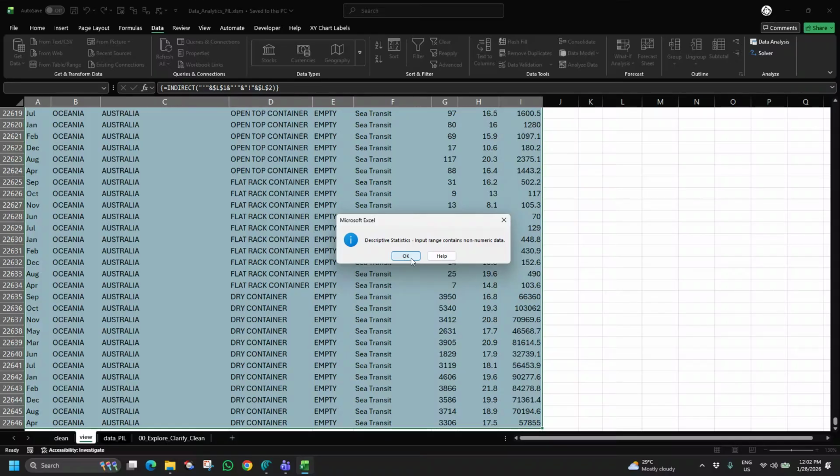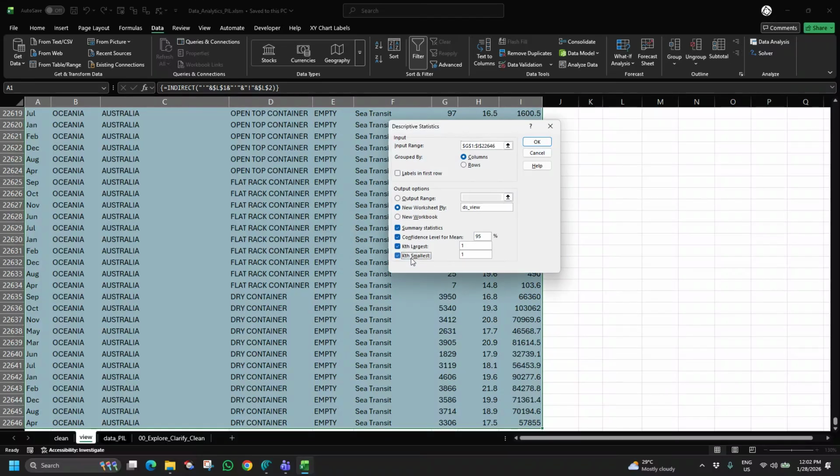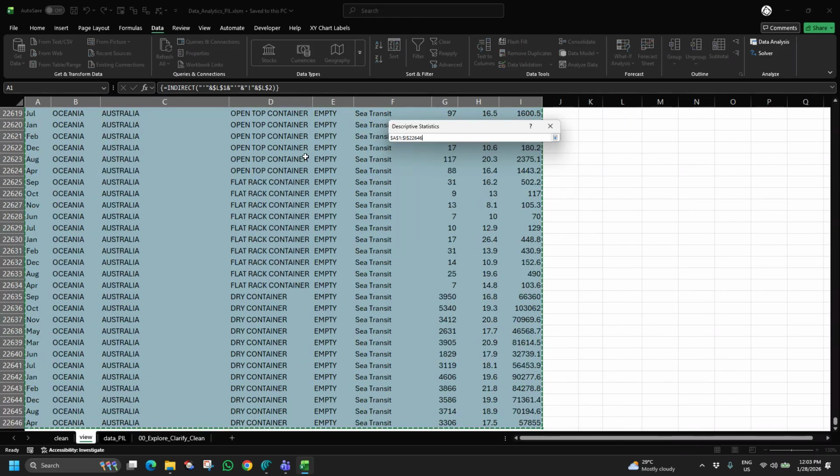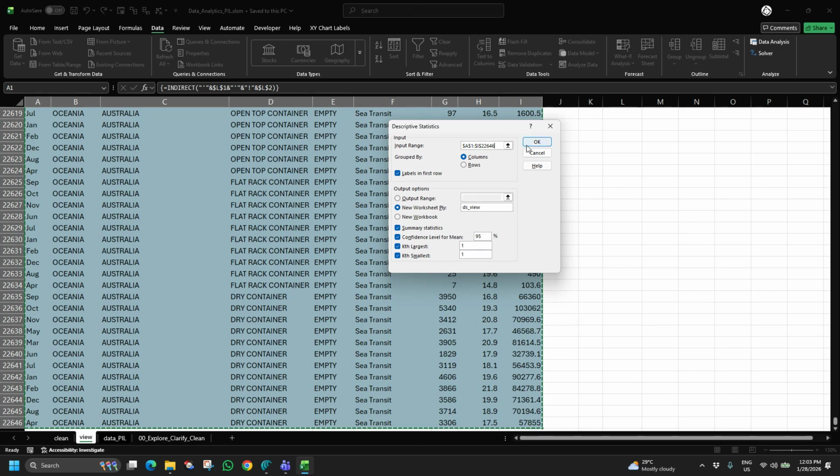Labels are in the first row. Yeah, that's right. Okay, let's try.